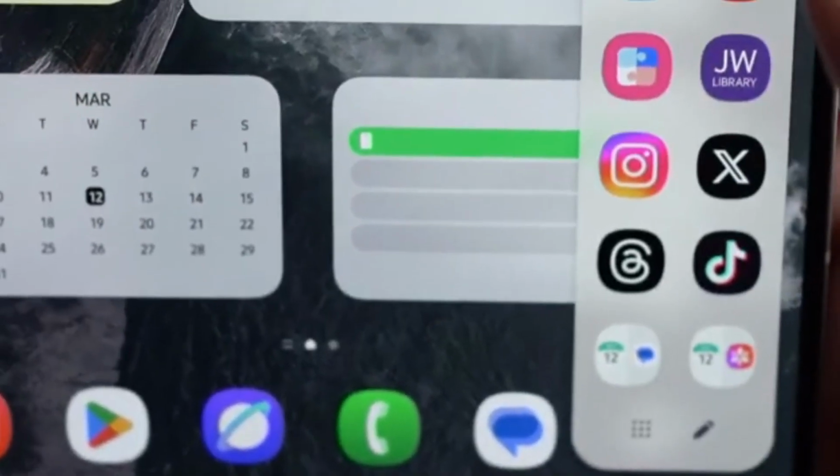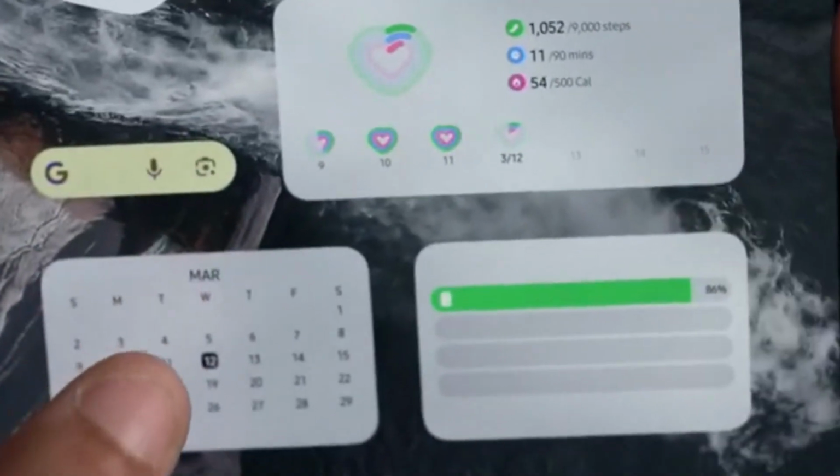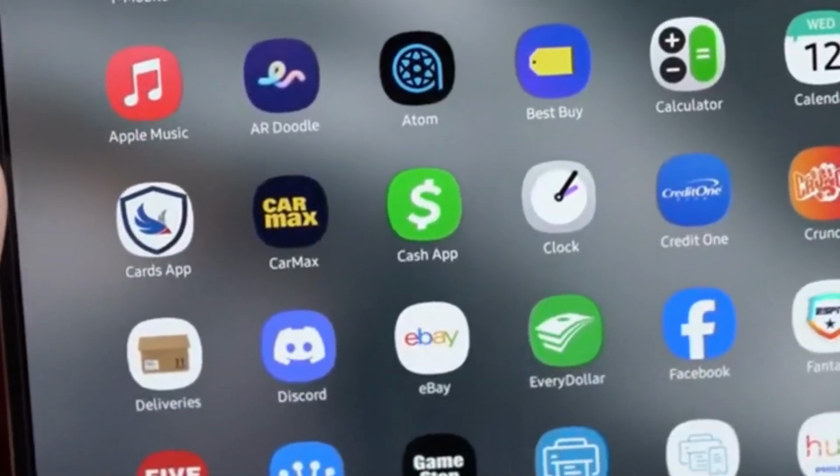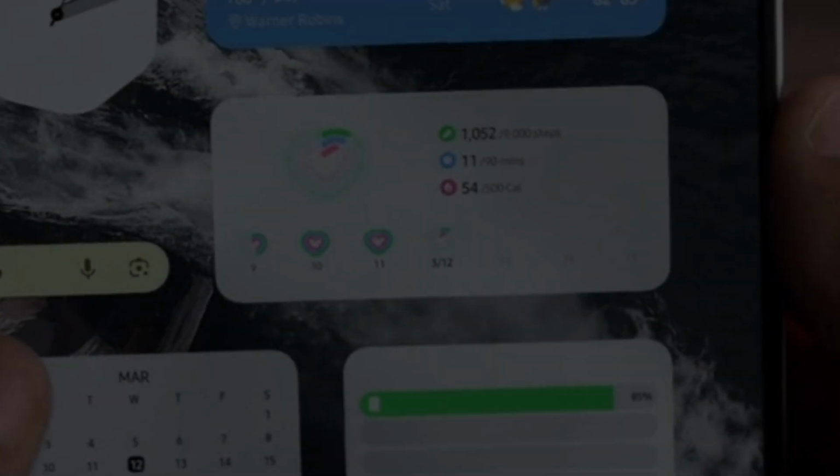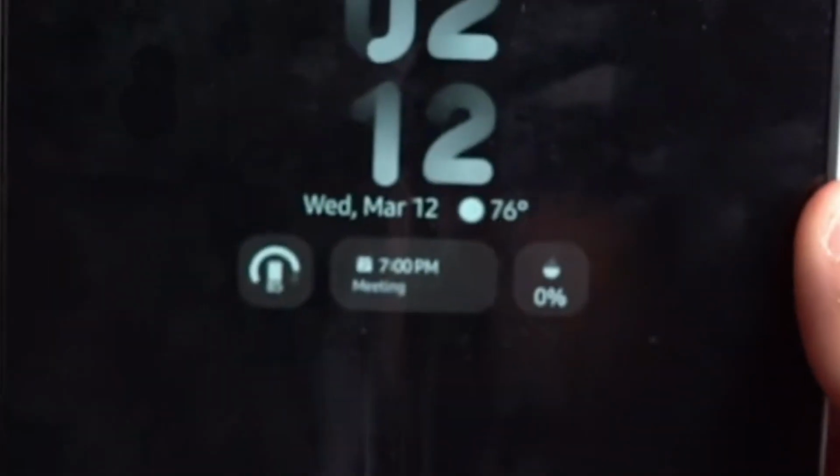Given the projected debut of the Z Fold 7 and Z Flip 7 with One UI 8, it's possible that Samsung aims to deliver this new software version within the next 3 months, concentrating on these incremental enhancements and the underlying optimizations of Android 16.